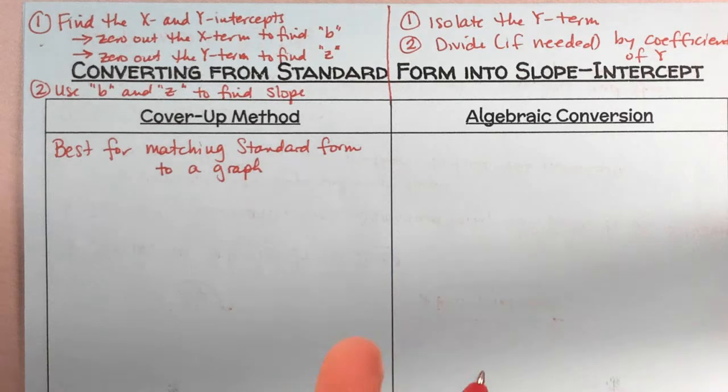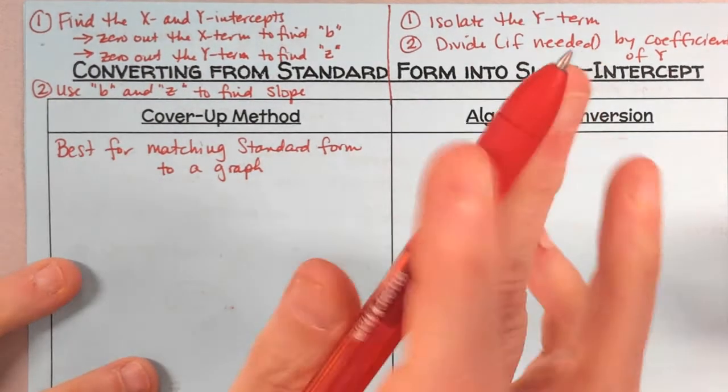I use it when they give you a graph or they give you an equation and they say, okay, which of these graphs matches this equation, and it's in standard form. Well, I can just use the cover-up method to find the intercepts. Boom, there it is. Because I graph the y-intercept, I graph the x-intercept, and then I see which line has those two things. Or maybe they give me 4 standard form equations on one graph and say which one matches. I can do the same thing. I can just very quickly find the intercepts on those and match it up really easily. Okay, so that's the first method.